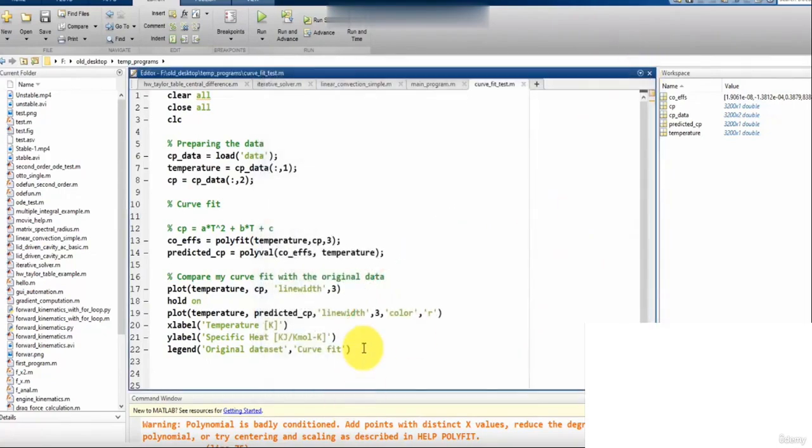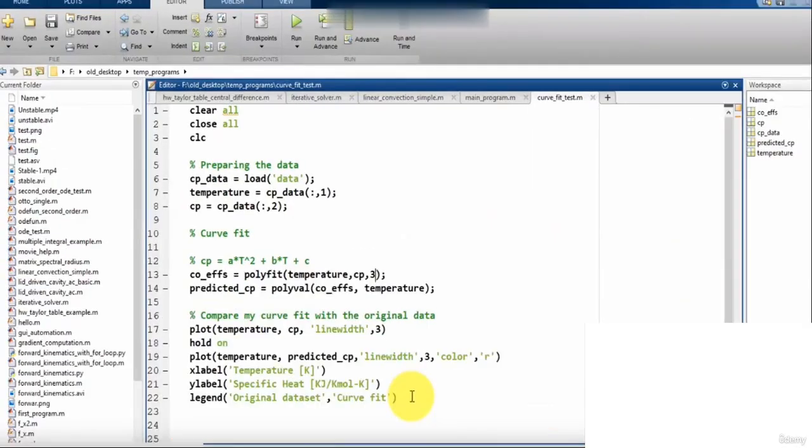So what you are going to be doing as part of your challenge is you're basically going to figure out a better way to fit the data. There are a couple of ways to do this. You can try out different polynomial orders. You can also use piecewise polynomials, meaning you can use one polynomial for one temperature range and another polynomial for a different temperature range, right? But try it out and also try to come up with a way to measure the error in the solution. There is a nice way to do it, but I want you guys to figure it out. So do some reading about how to determine if a curve fit is good or not, and try to code in that particular condition to see if your curve fit is good or bad.